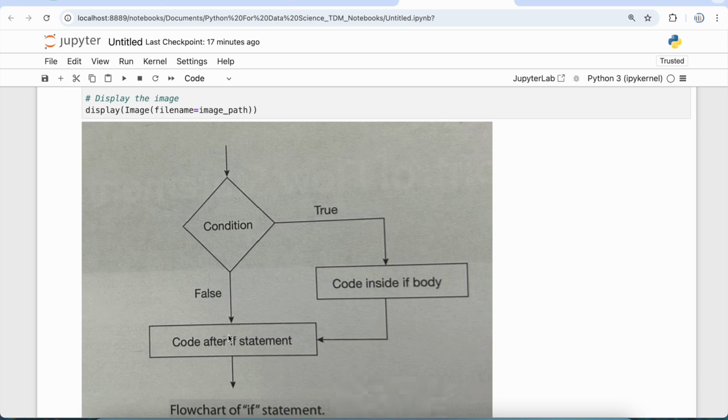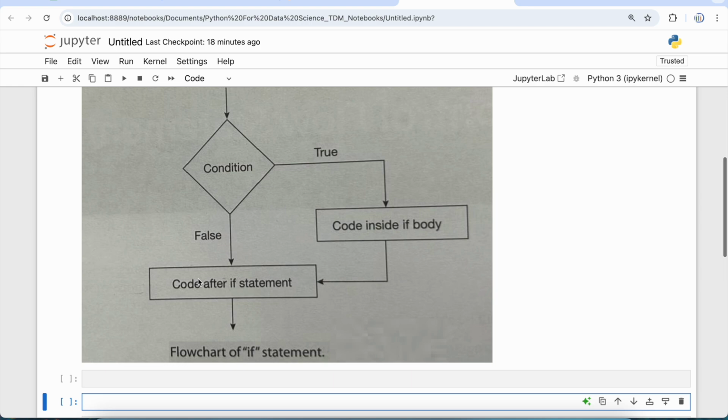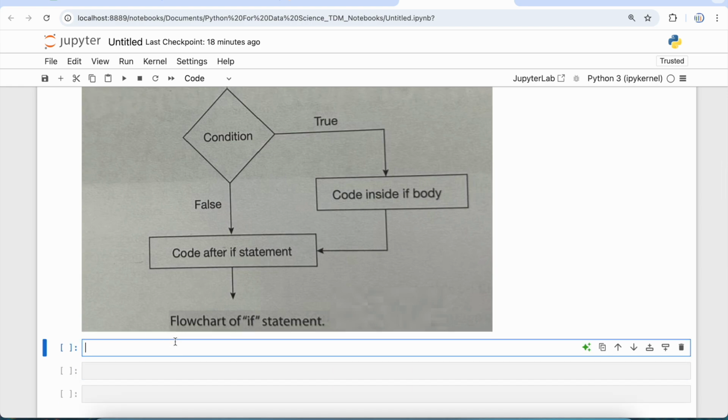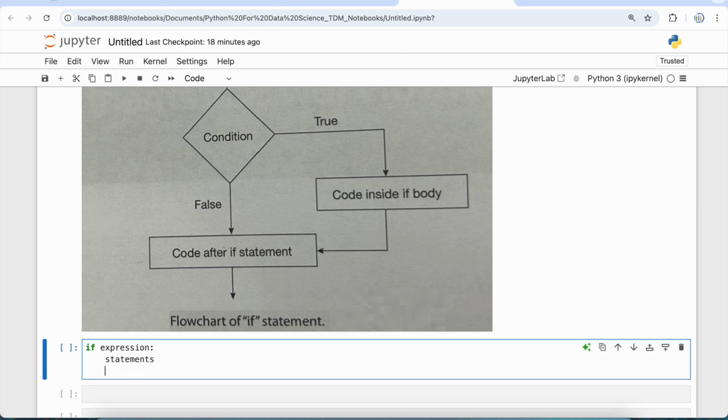The if statement is used to test a particular condition, and if the condition is true, it executes the block of code known as the if block. The condition of an if statement can be any valid expression which can be evaluated to either true or false. Let's talk about the syntax of the if statement. You put if and then an expression, and this expression will contain the condition, and then you give the statements that you want to execute. The if statement evaluates the condition, and if the condition is true, it will execute these statements, and if it is false, it will execute anything which is outside the if body.